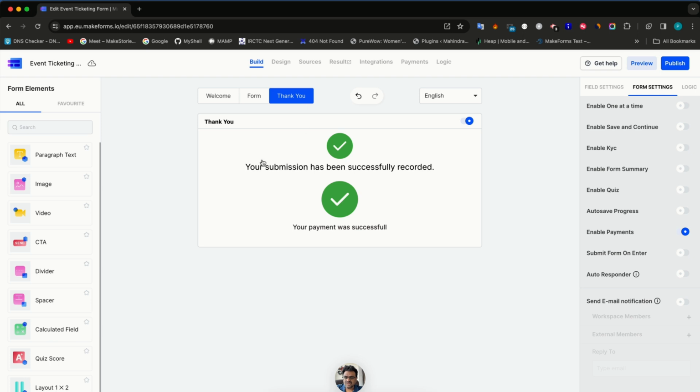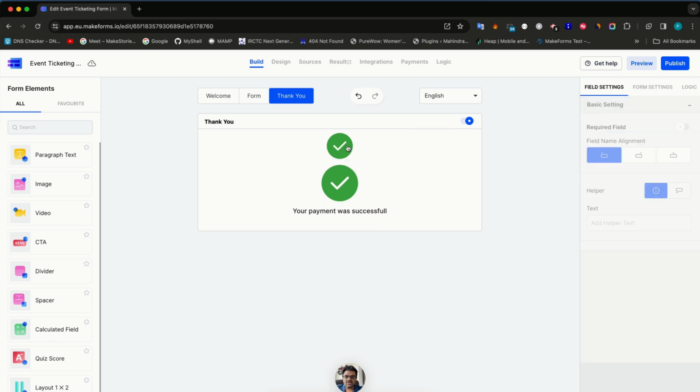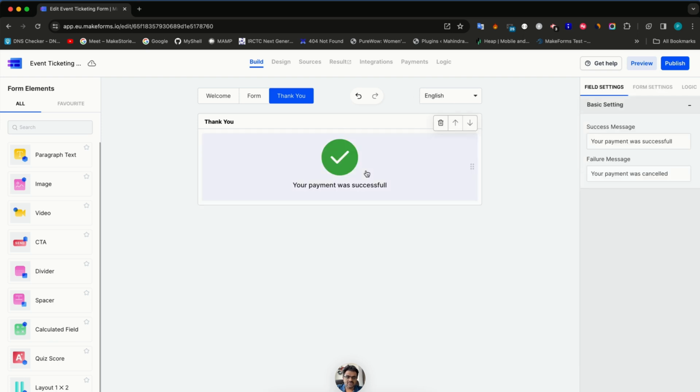Now in the thank you page, you can see that we already have an option that says your payment was successful. So there are two things. Number one, you cannot change this particular image. But if you want to change the success message, you can change it. Your tickets for the event are confirmed.